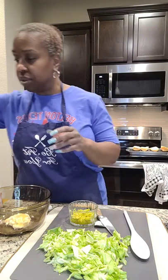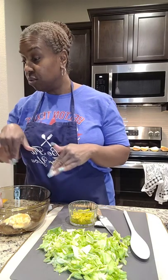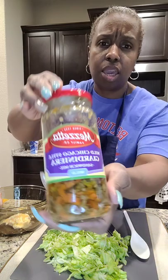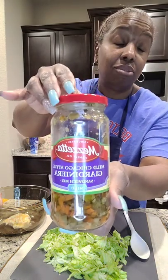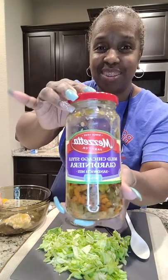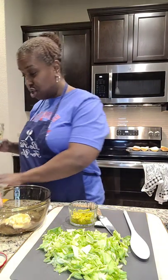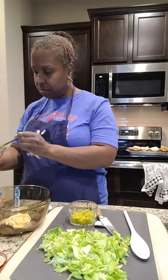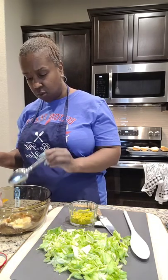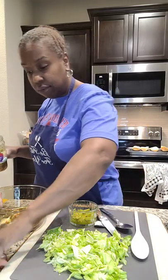And you can make this recipe your own. I've seen 11 different types of ways that this was made. I like using this giardiniera. I never pronounce it right, but honey, it kicks. It comes with a good flavor. You can use it on subs. I use it in salad. I use it on different types of meat when I cook it. I'm just gonna put a little bit. I have a spicy one and a mild. I'm just gonna go with the mild one today. Not gonna use a lot of it.